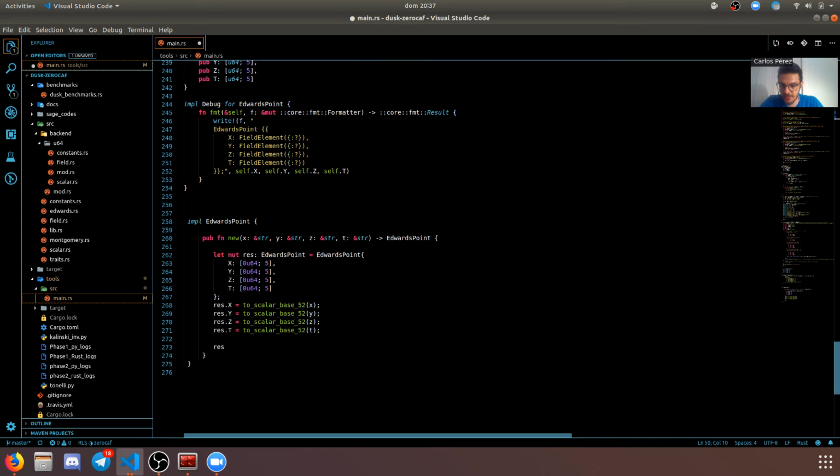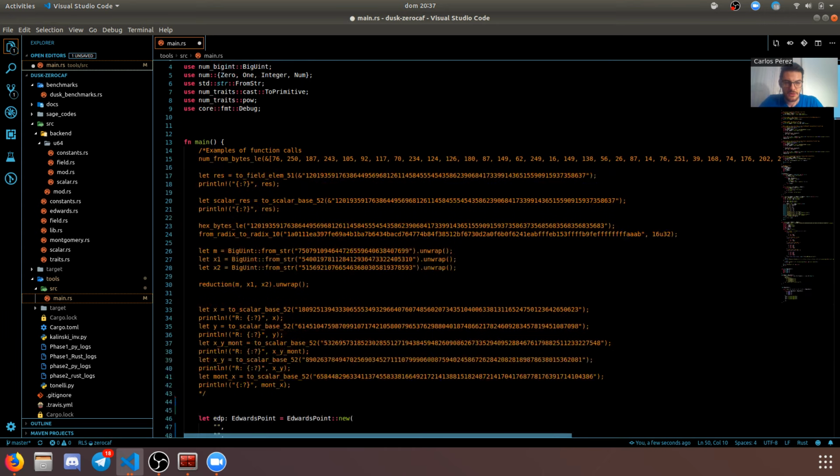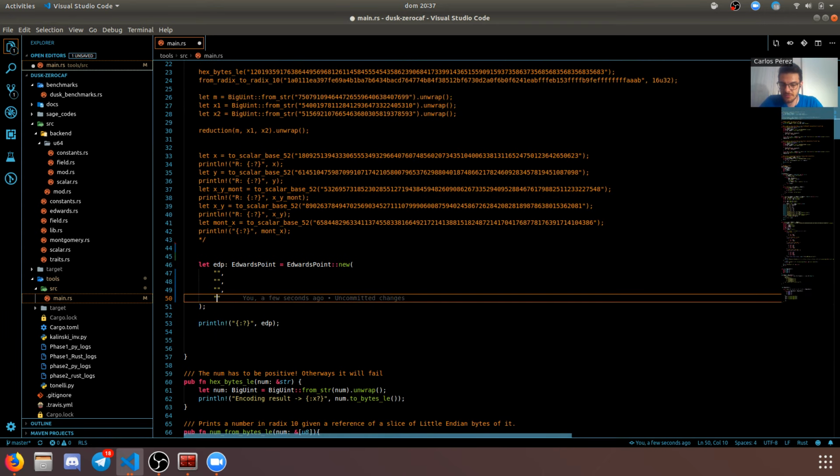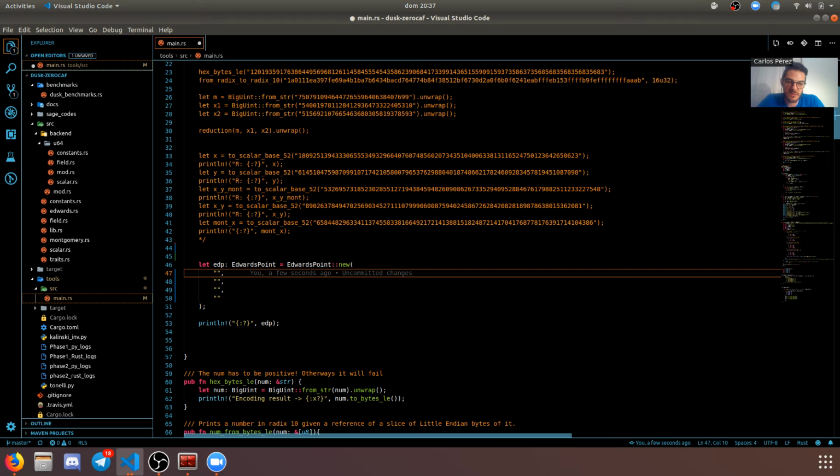We have implemented Edwards points here also. All of the tools allow developers to work faster and more easily with the library, since the format of the things is not really standard and is complicated. It's meant to save developers time.